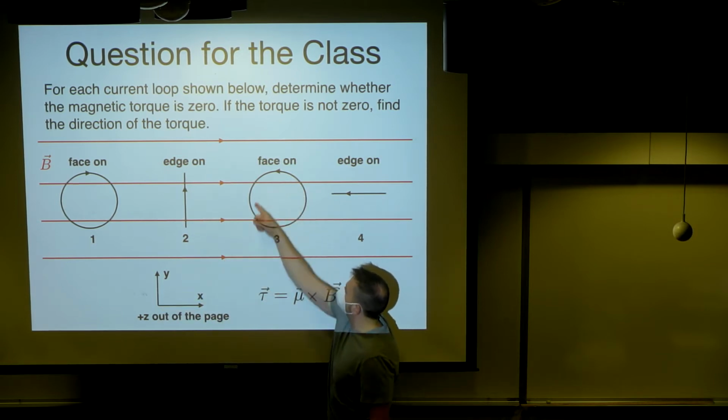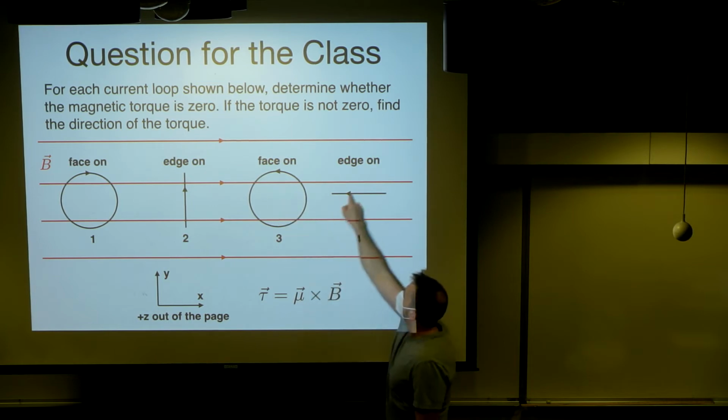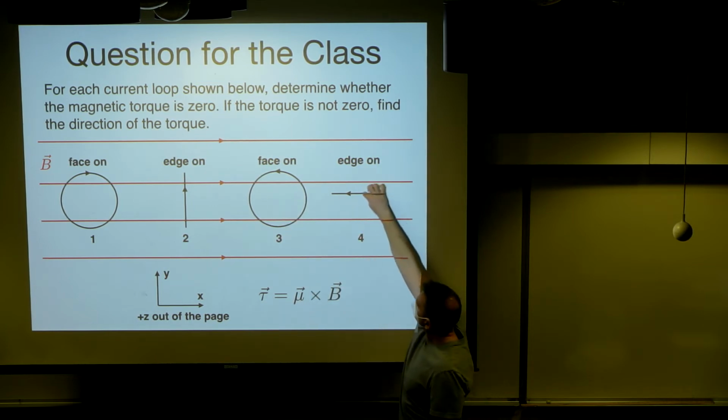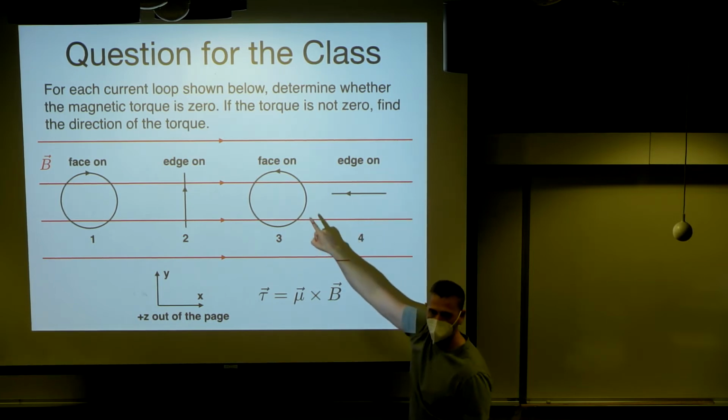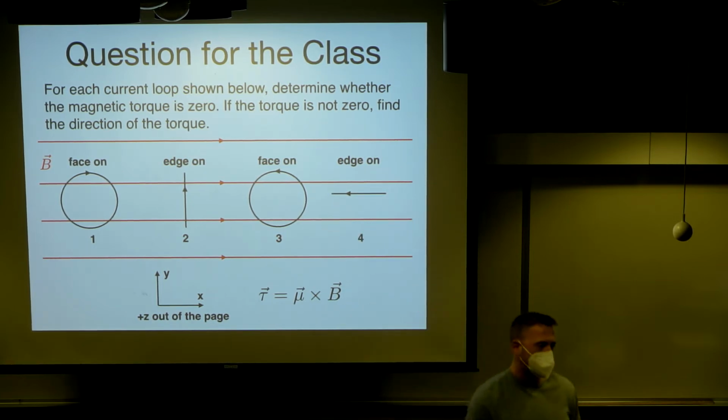With this one, we're seeing it face on, that's our current. This one, we're seeing it edge on. So the side closest to you, that's the current. That means it's going like this, all right? So take a few minutes, try to work these out. Again, you're gonna have to be using the right-hand rule, so I should see you doing all kinds of stuff like this, right?